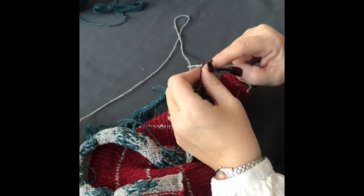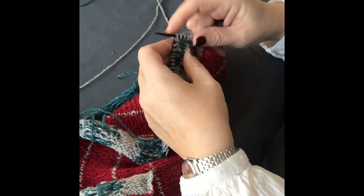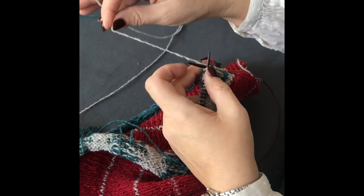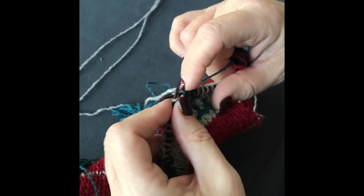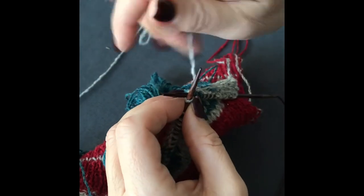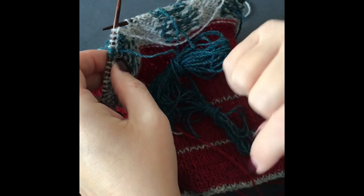So we start finishing in the main colour and then we're coming up to the blue. This is where we want to swap over to the blue — the main colour goes over the top and then from underneath you're bringing up the blue and knitting the blue. Then twisting it by taking the grey back up from underneath and back to doing the grey. I've dropped the blue and just leaving that. Because you're knitting flat, when you come back round and you're purling, you've got the blue waiting there in the right place, ready to take it back.